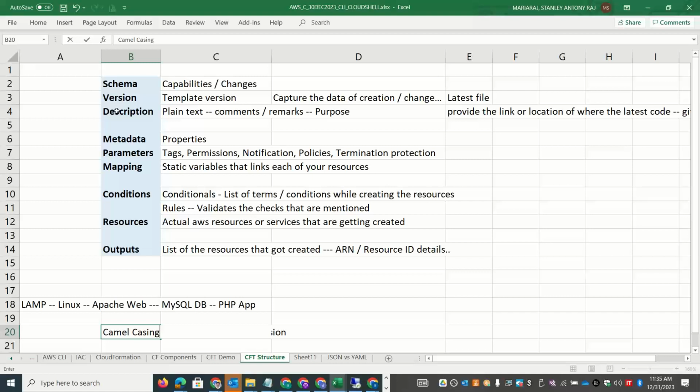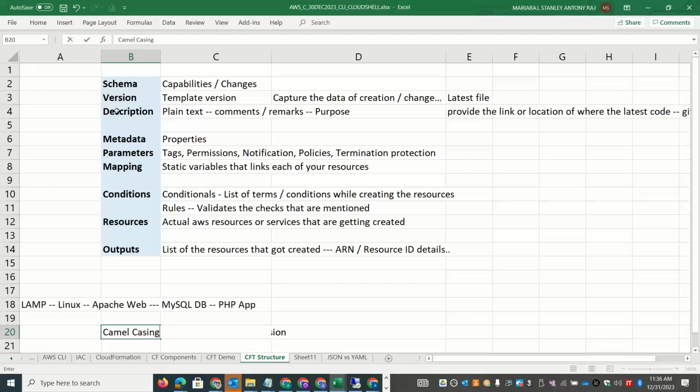Output values are optional, and the parameters you have to mention, and the list of AWS resources you have to mention. The version numbers and versions are for your benefit, so you can mention them to have a good understanding.